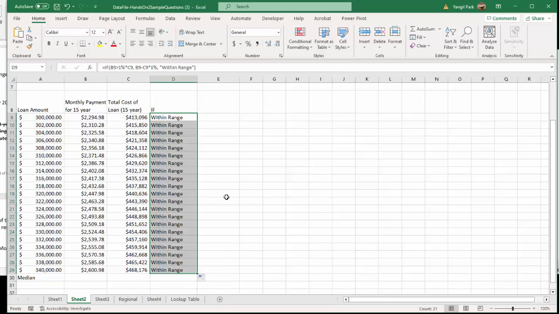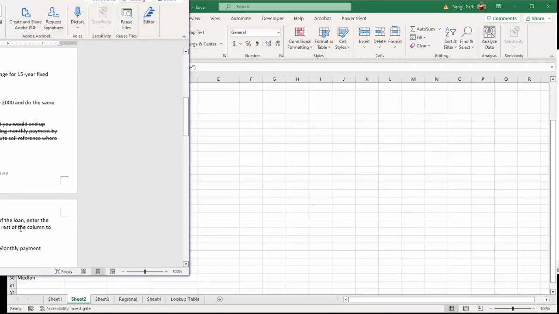Well, all within range. I didn't try to make it intentionally, but it is just a coincidence that the monthly payment is simply too low. That's what it is. So you don't have to worry about it as long as you enter the correct IF statement.